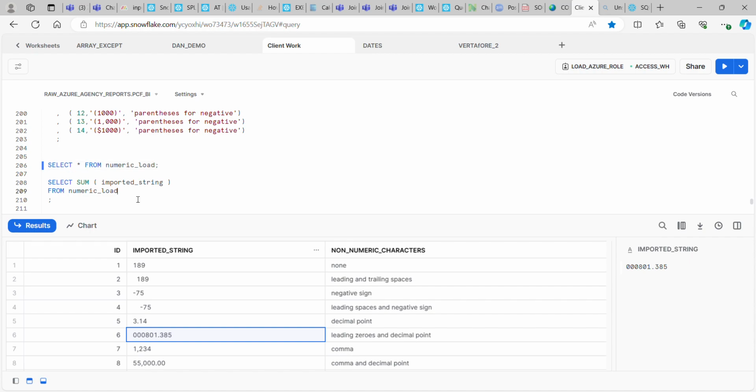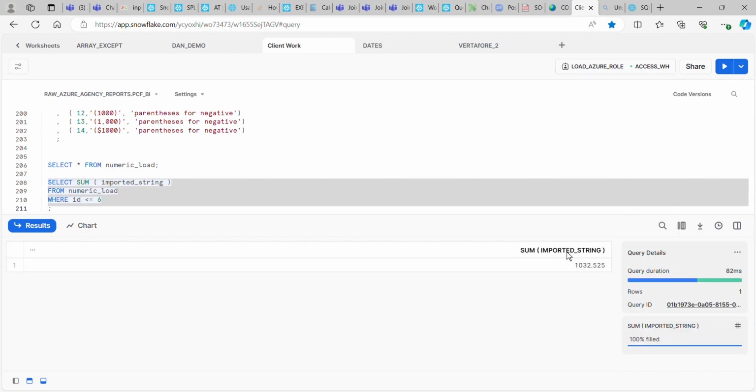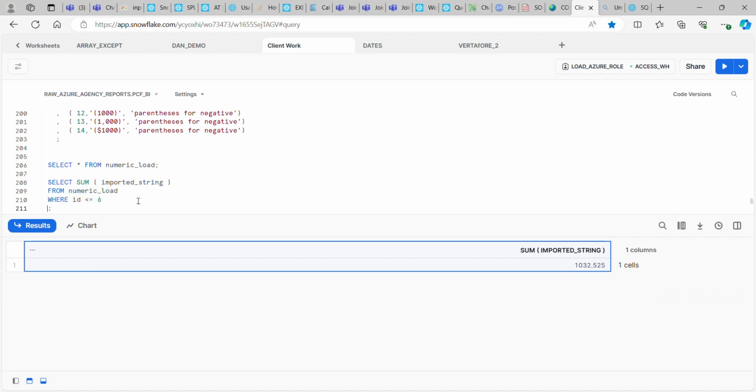We'll step through them and prove that that's the case, where ID is less than or equal to 6. If I try to sum these first 6 records, we'll see that it did indeed return a sum, so it was able to successfully convert each one of those values to a number.